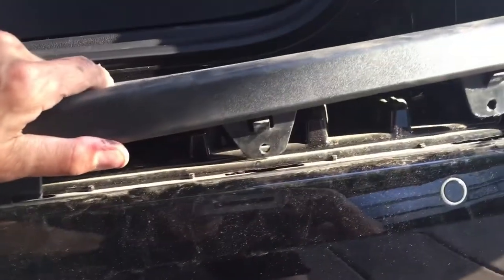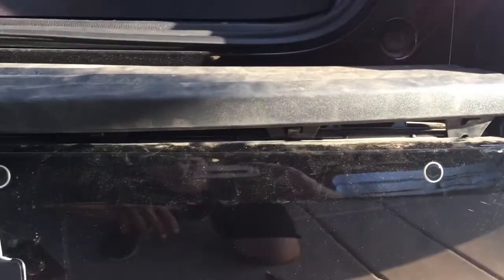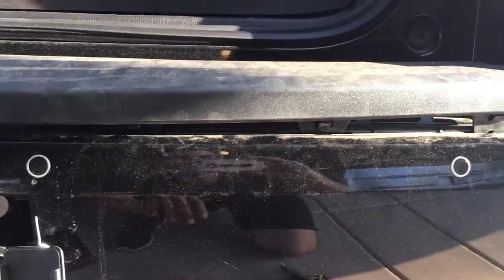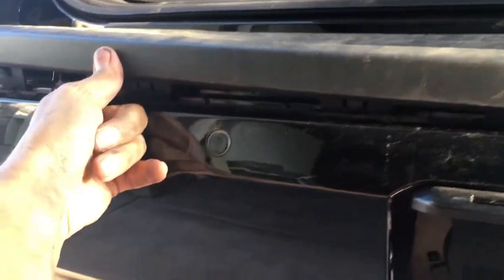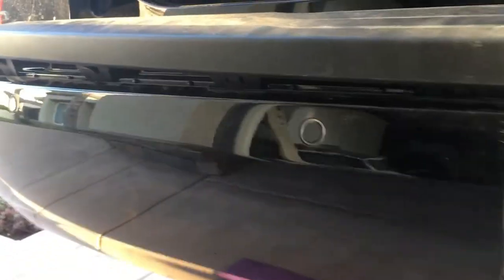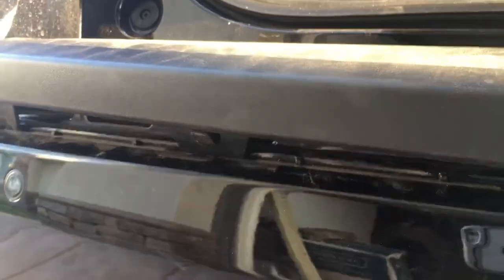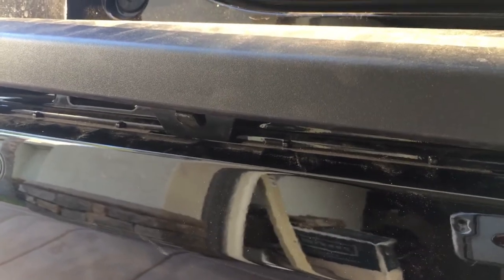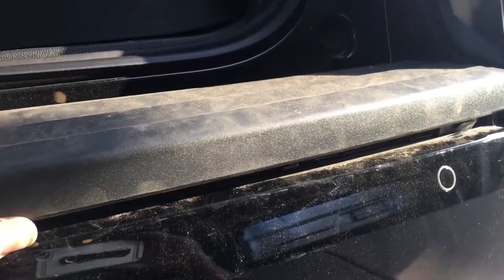Mid-project, pretty close to being done. I was able to pull these out. It took a little while to get under there and get your hand and fingers around the cable and negotiate around that to pull out the cable ties. I got them all except for the two in the middle. These panels are easy to push out with your finger. It's easier if you can get behind the bumper with your hand and push it, then it'll pop up. Even easier with a second person slightly pulling up as you're pushing down to release it.